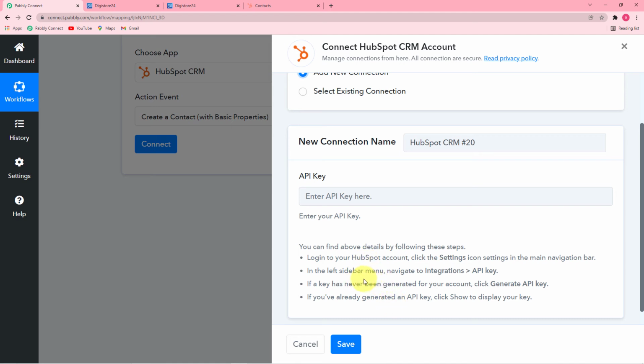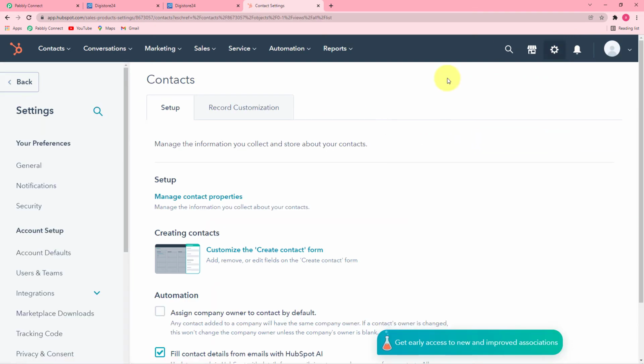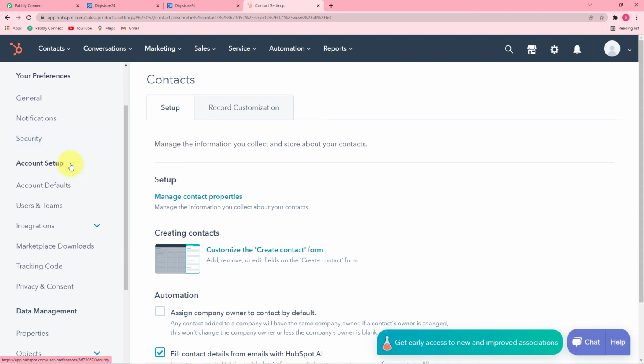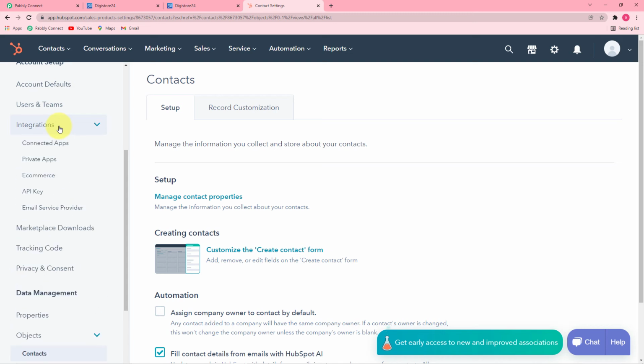You have to navigate to the integrations of your HubSpot account. Let me show you. This is my HubSpot account, and here I have this settings icon. I'm going to click on it, and from this page on the left hand side I'm going to scroll down, and here you will find this integrations option. Click here, and you will find this API key tab.